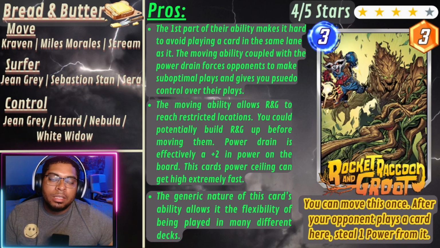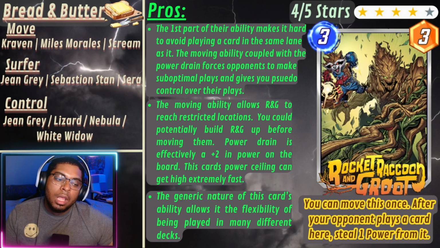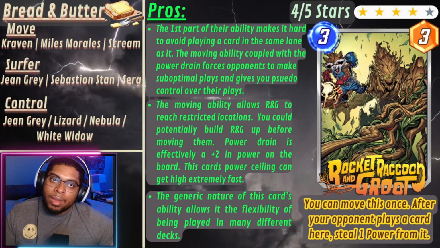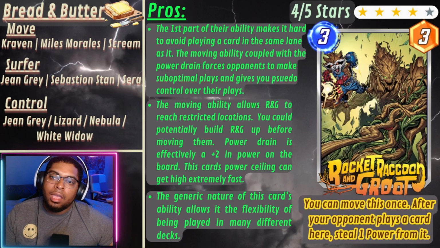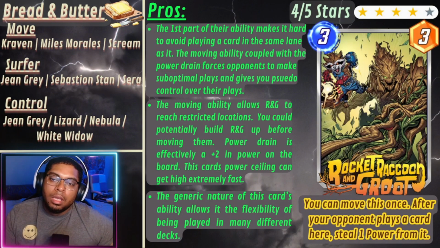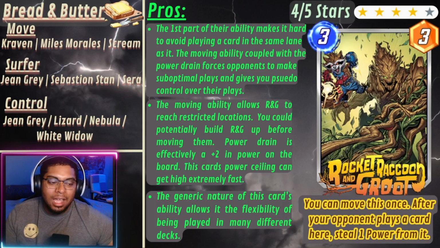Same thing with Nebula and Lizard, kind of apply that same pseudo control. And White Widow, unless they completely give up on the White Widow lane, they will play in that lane to destroy the White Widow token that you can also just Red Guardian. So it's actually a pretty toxic combo.